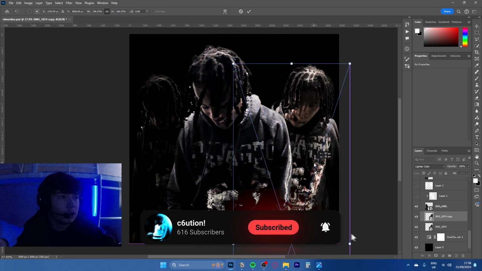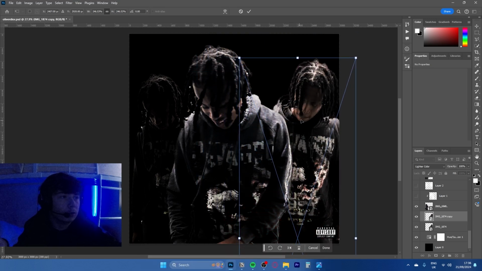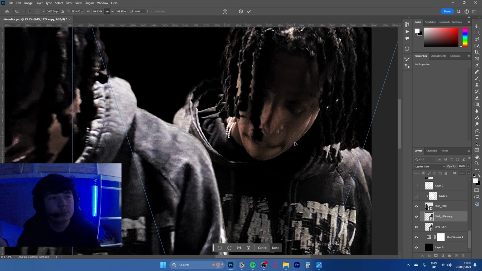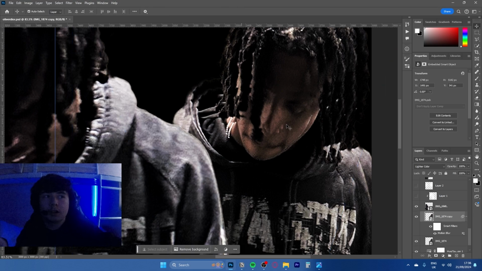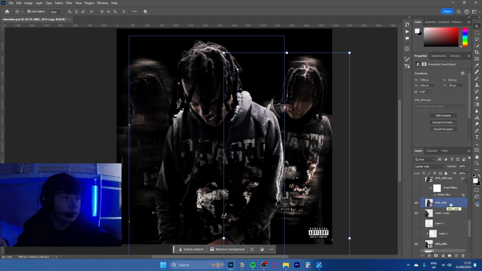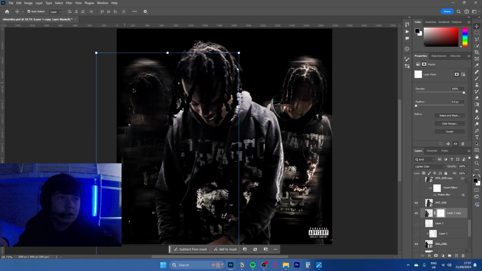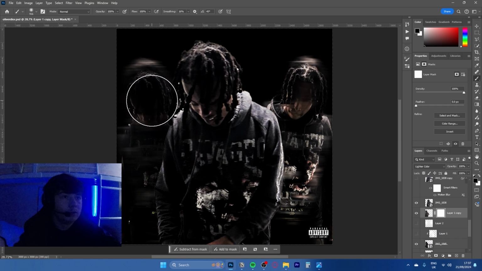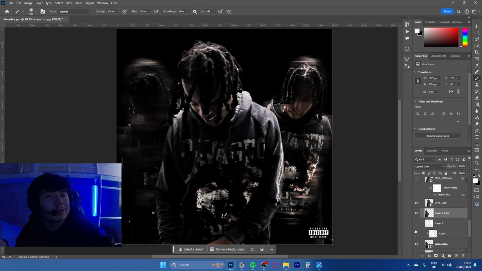so you can see that it's already bigger than it. You kind of want to match it up, so what I did was I matched it up from the chin, just so it's kind of symmetrical in some ways. I just had it like this. You can also do a layer mask, and you can erase some areas if you want to. It's all up to you at the end of the day.